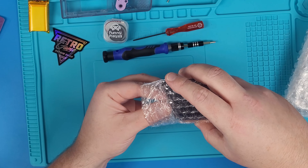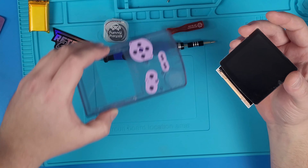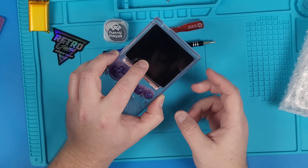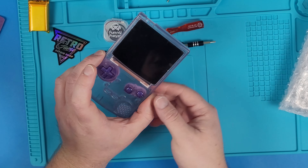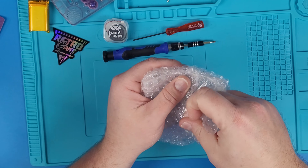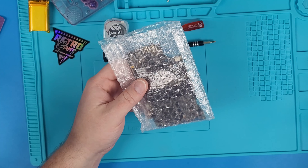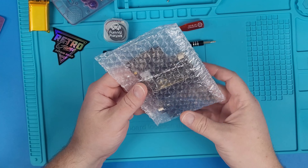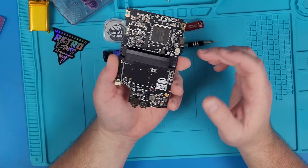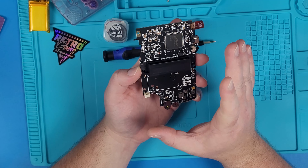Right here I started off by pulling out the screen — be very careful when you pull your screen out, it does have a cover on it. It's very easy to place inside the shell: just prop the bottom piece right into the slot where the screen goes. There's 3M tape adhesive that I peeled off so it sticks right down to the shell, making the installation process a lot easier when we get to the actual board. Then I pulled the board out and took a look — it's literally a full all-in-one board. This whole process took me about 30 minutes because I didn't watch a tutorial; I just winged it. This board looks super clean — it's labeled by Funny Playing.